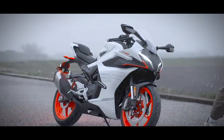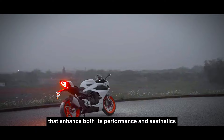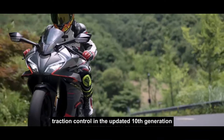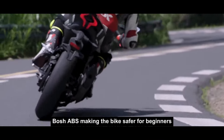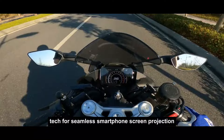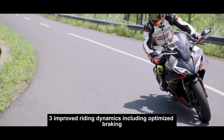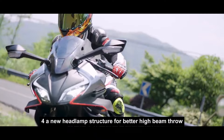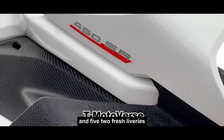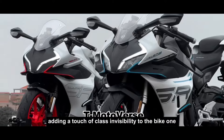So what's new on the bike? The latest iteration of the 450SR comes with a host of upgrades enhancing both performance and aesthetics. Riders can look forward to: 1. Traction control and the updated 10th generation Bosch ABS, making the bike safer for beginners. 2. Motobox connectivity tech for seamless smartphone screen projection on the 5-inch TFT display. 3. Improved riding dynamics, including optimized braking and sharper throttle response. 4. A new headlamp structure for better high-beam throw and a clearer, louder exhaust note. And 5. Two fresh liveries — zircon black and starlight white — adding a touch of class and visibility.